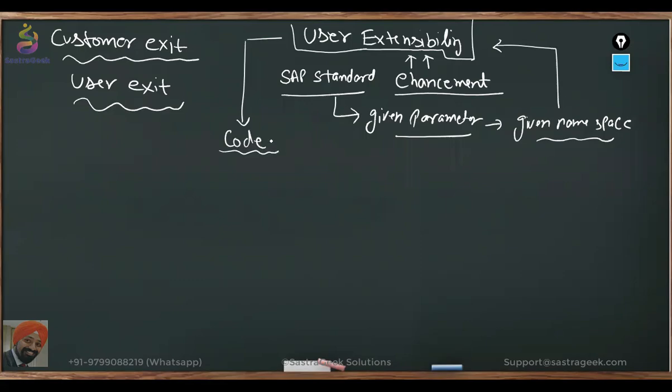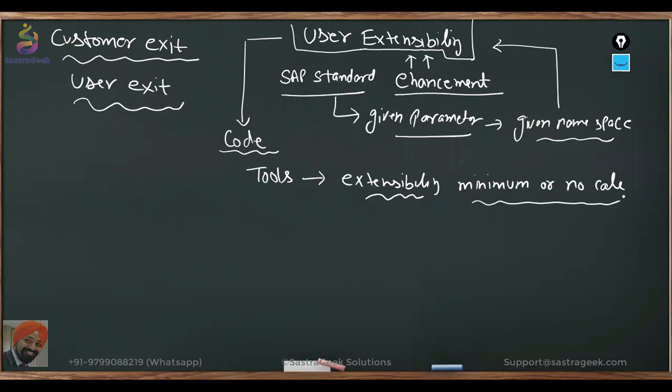But more than code, what SAP has provided in the extensibility is tools. SAP has provided certain tools by which we can do the extensibility with minimum or no code. Without doing any coding, or with the minimum of the coding part, you would be able to do the extensibility. So multiple things are part of that extensibility.